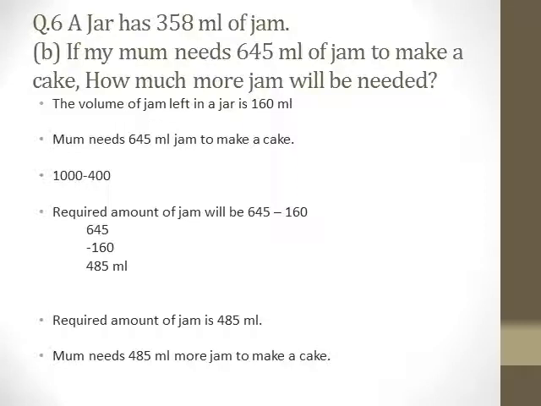What you have to do now is write these question answers in your notebook. And again, you can do the same thing: you can change the values. Instead of 358, you can put 485 or 693, and you can change the numbers and solve it, and you can check and challenge yourself, can you answer it or not.